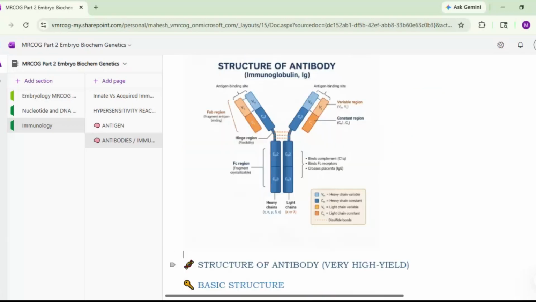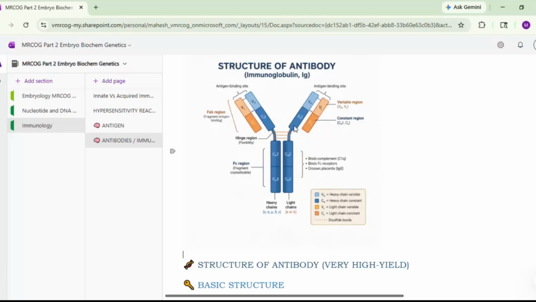Okay, so this is the structure of the antibody. These antibodies will have two types of chains, heavy chains and light chains. So this is the heavy chain and this is the light chain, so the nature is H2L2. Each has two regions. This lower region is the constant region, while this region is the variable region. So this is the variable region of the light chain and this is the constant region of the light chain. This is the variable region of the heavy chain, and this is the constant portion of the heavy chain.